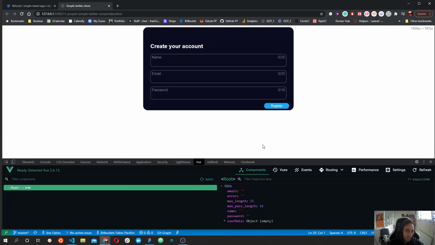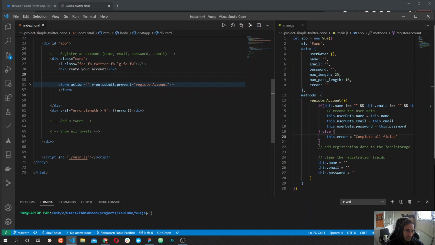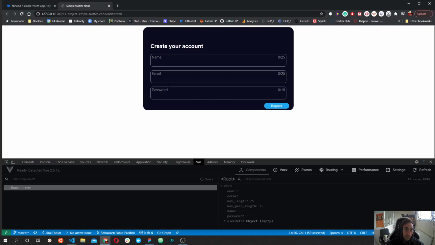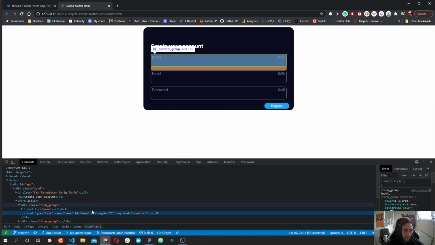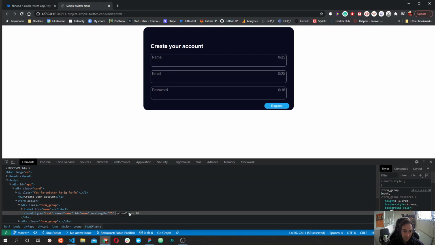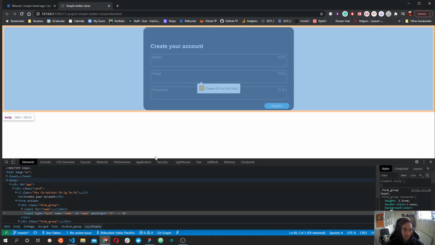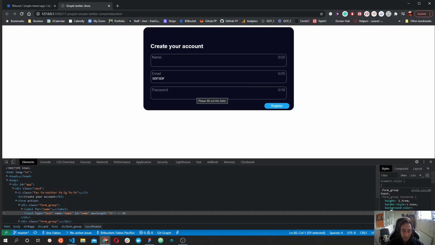Before moving forward, let's actually move this error inside the card. Okay. Let's try to submit the form again. Let's remove just one of these required attributes. Let's try to register. Of course, this one we need to fill, and we need to fill this one too, and complete all fields. Okay, that now looks better.